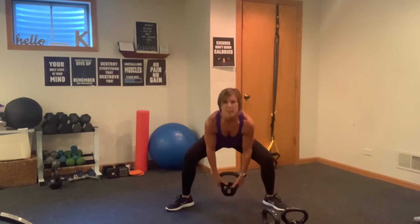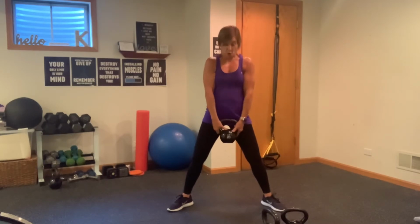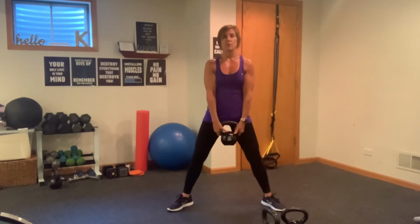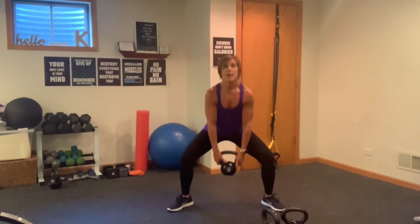Oh, just come up. All right, now you're going to tempo. Down and up. Roll the shoulders, good posture. Tempo down and up. Here we go. Down and up. So think of your butt going back. Feel the stretch in your inner thighs, your outer thighs. Drop and stand.